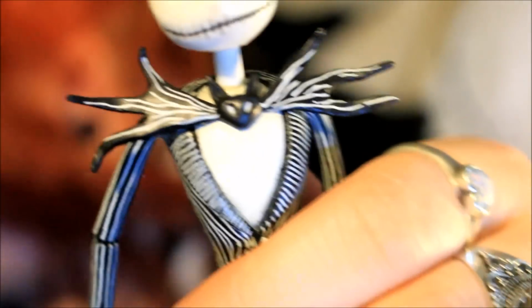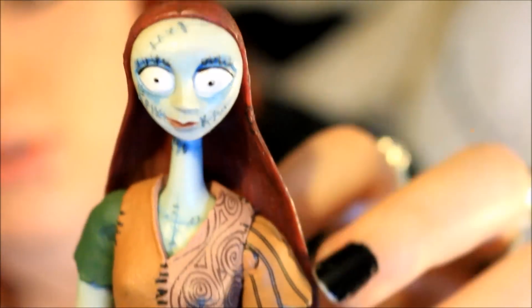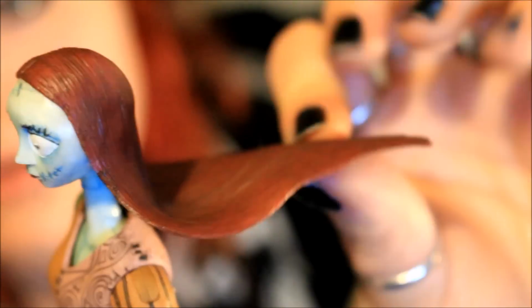And then of course you couldn't get Jack without also having Sally, so I also bought Sally in the same version. She's the same make, and I'm pretty much sure now that I've seen her in real life that she is the Diamond Select one, just because of the style of her hair. Her hair is kind of rubbery, like a thick plastic with a rubbery feel to it, and it's the same with the dress, which makes it look like it is made of real fabric.